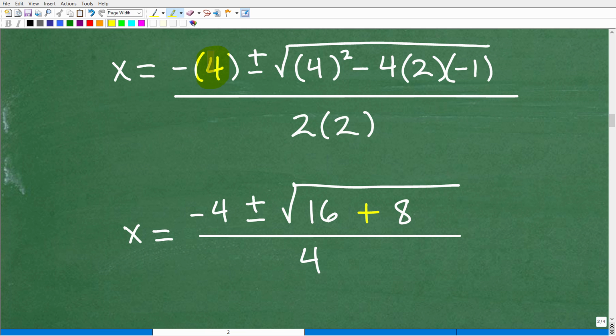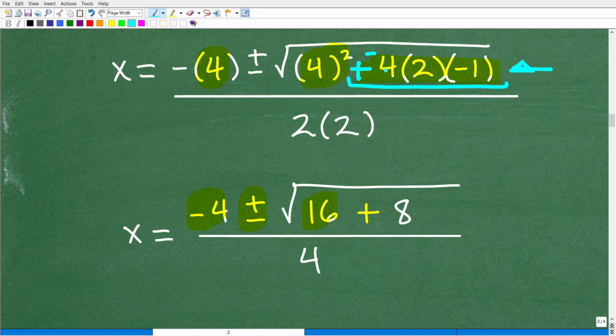So here we have -4 plus or minus 4 squared, which is what? 4 squared is 16. Now this part of the quadratic formula tends to confuse people. Actually, this whole thing right in here is called the discriminant. A lot of errors are made right here because of this minus sign. So the best way to manage this is to take this minus sign and turn it into a plus negative. It's a great little technique so you can be fully aware that this is a negative number. It's just a little trick that tends to help a lot of students that make mistakes with the quadratic formula, and a lot of people do.